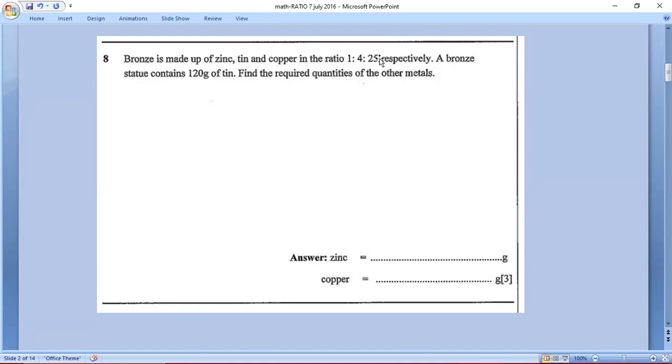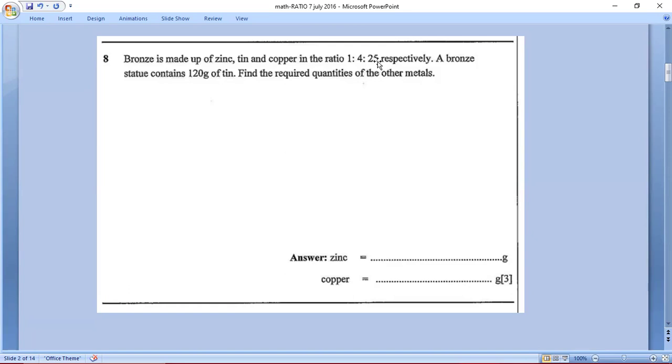What about the 25? 25 for copper. What I can do is, whatever is for zinc, which is 1, the copper has to be 25 times whatever zinc you have. So 30 times 25, 25 times 3 is 75, and you add a 0 to get 750. So just mentally, I can do that, just by understanding what these ratios mean. That's how you should understand ratios when you're given.